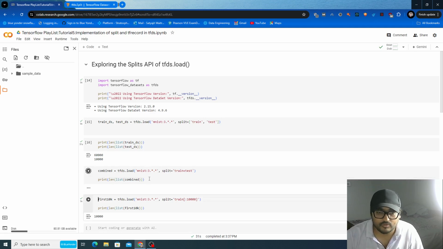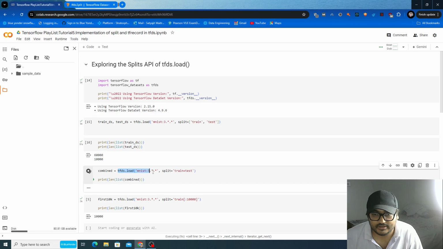So this chunk of code will return 70,000, that is 60,000 plus 10,000. This is the power of TensorFlow dataset. We call the same method, only changing a little bit of notation in the split API, and we can manipulate the whole dataset the way we want.